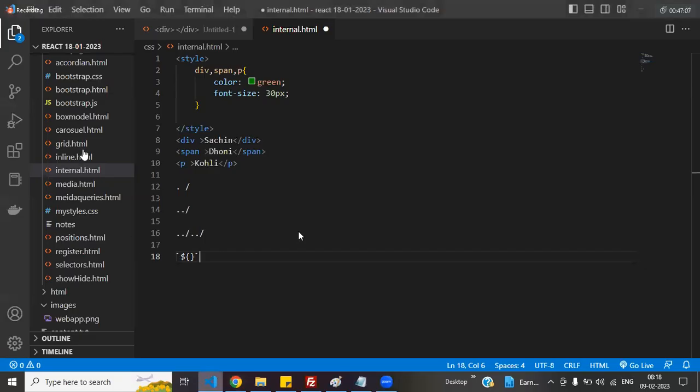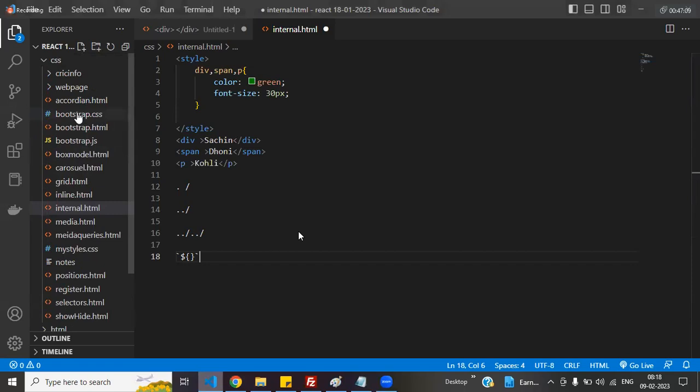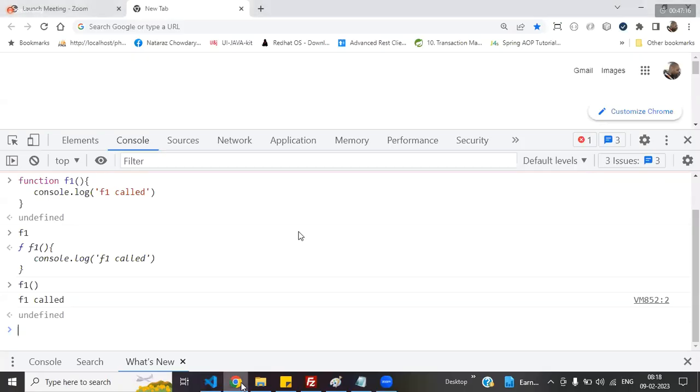Sir, why is it going after refreshing? It will again say undefined. If we clear the console, it will again show. Why? If I clear the console, the statements whatever you executed still remain. If I refresh the page, my statements' execution is reset. More than that, nothing.